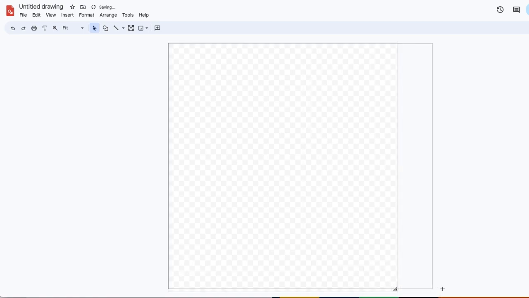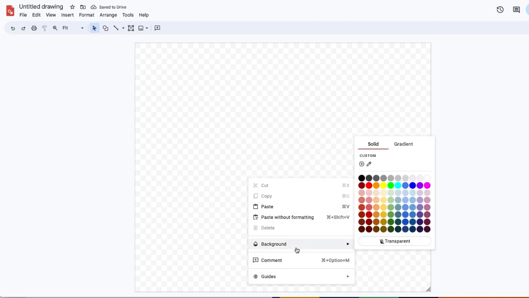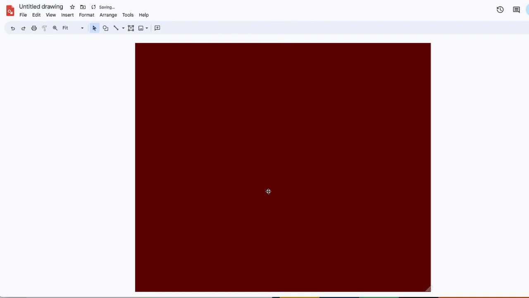You can resize the page by pulling on the right, and we can customize the background to make it not so boring by right-clicking, clicking on background, choosing a color. So you can choose any color. You can have a gradient. You can also bring a photo in. So if you want to have your animation with a photo in the background kind of interacting, you can absolutely do that, or just make it an interesting thing to look at as the ball bounces.